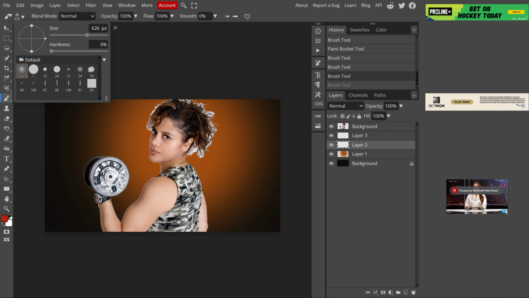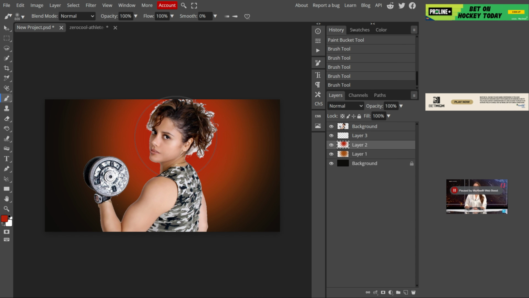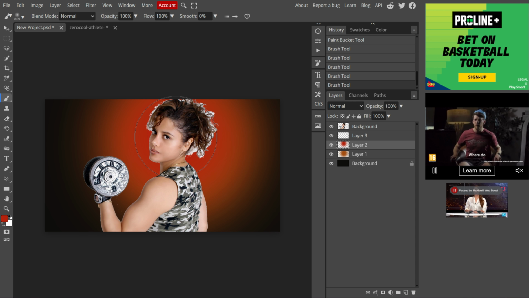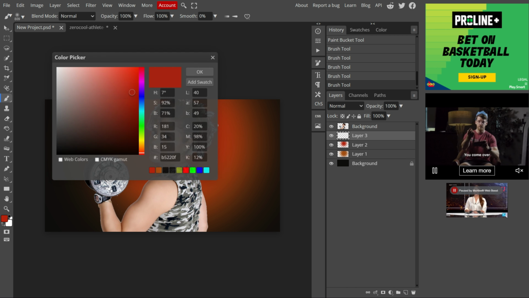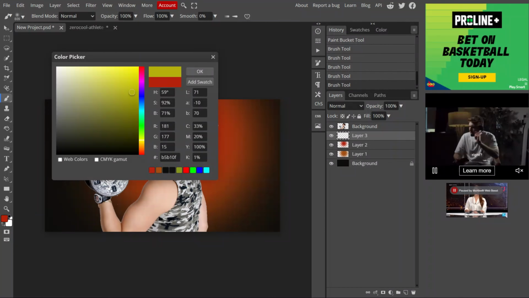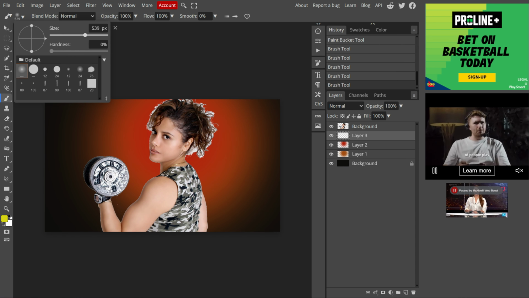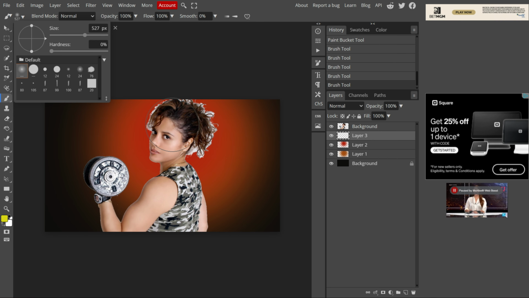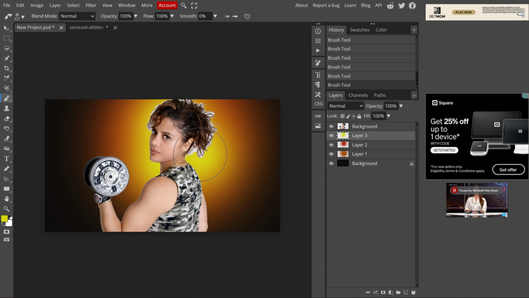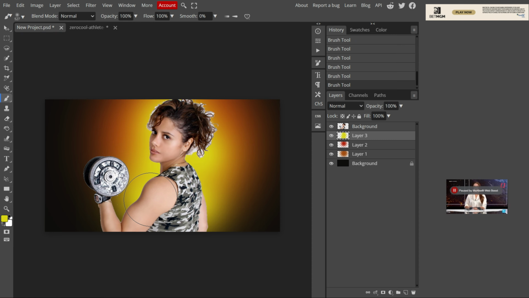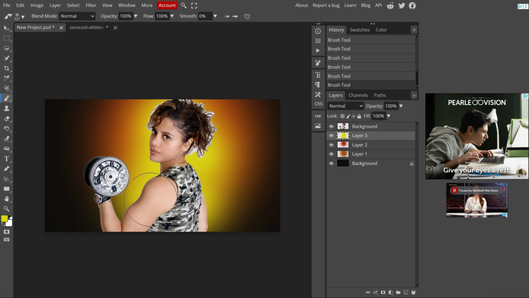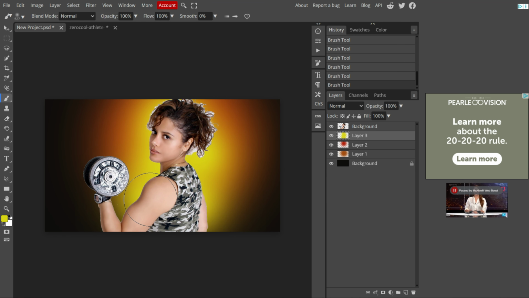Okay, so once the size has been reduced, you can see, let me make it a little bigger, and when I go and now click here, you see what is happening. Again, the color is changing. Same way, I come to layer 3, color picker, and this time let me select this yellow, bright yellow. Okay, and slightly reduce the size here and click here like this. You see what happened? Now you are getting an enhanced image which is looking like a thumbnail.